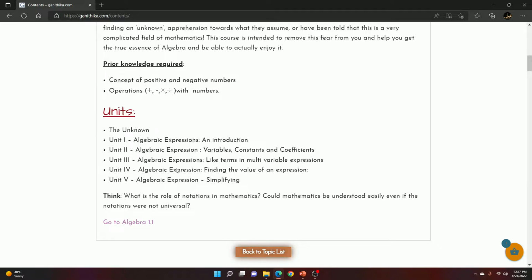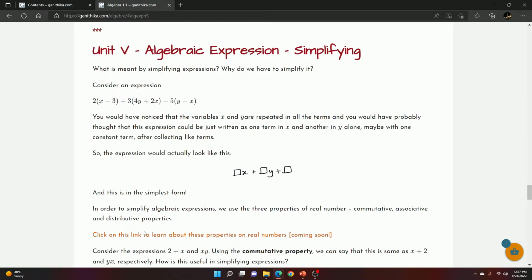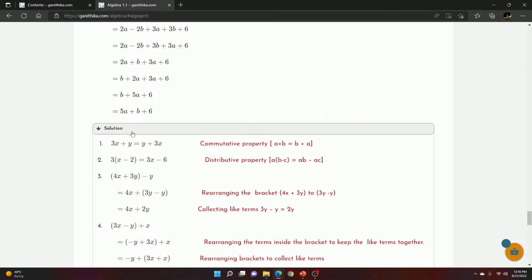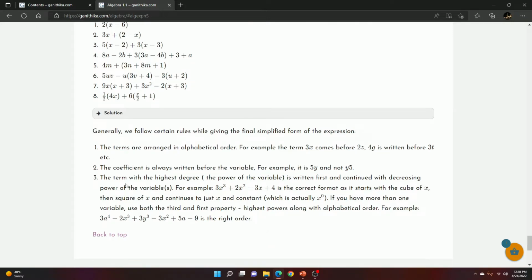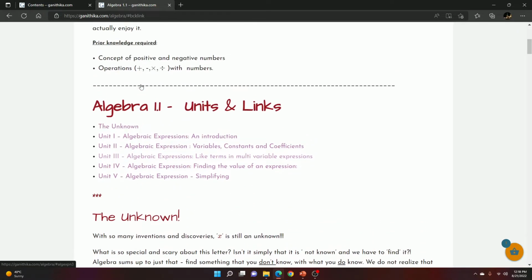So if you have any doubts on algebraic expressions, which you must have learned in grade 7 or 8, you can click on this link, which will take you to the page for algebra 1.1, and then you can click on any of these units. For example, if you want to understand more about algebraic expression on simplification, you can click on this unit and it will take you to that unit, and you can read through these units and you can solve these questions that are given, and you can check your solution with the solution box here. And you have more questions to do by yourself and check your solution, and detailed explanation is also given about simplifying algebraic expression. And you can go back to the top and then you can click on any of the links here to learn more about these topics. Hope this helps for you to understand more about algebraic expression.